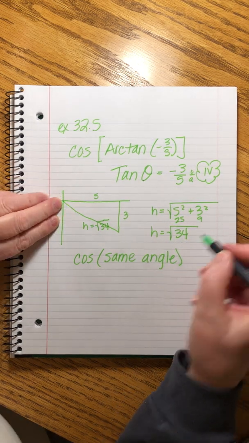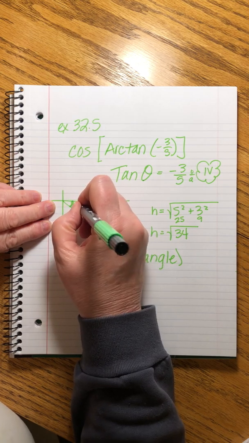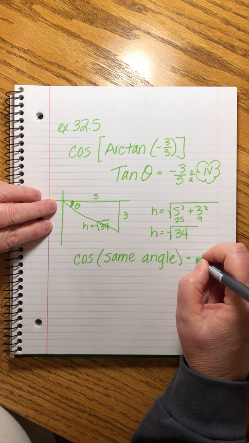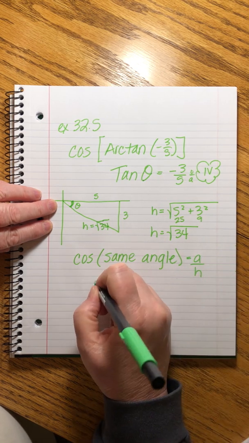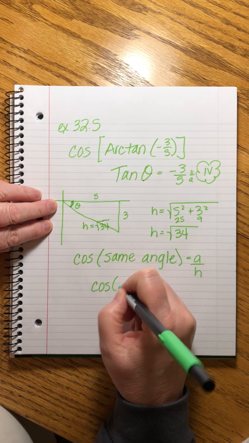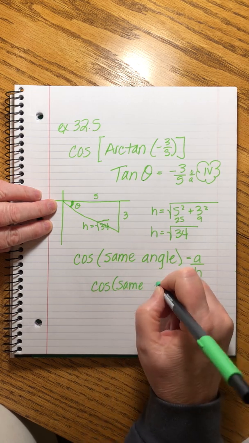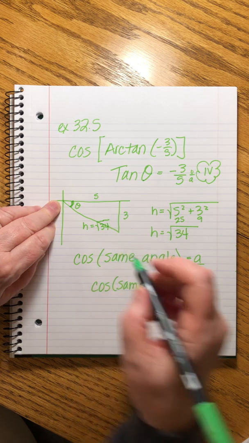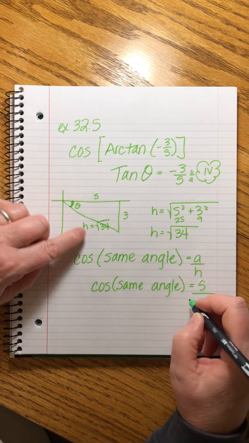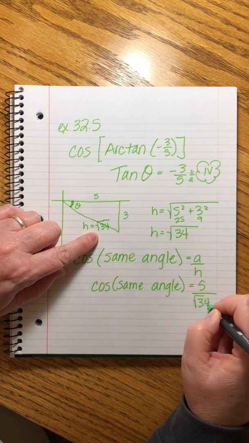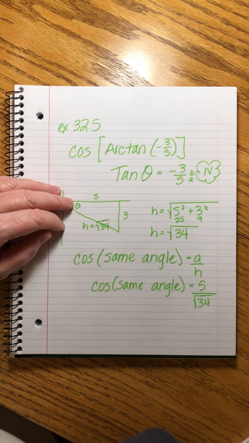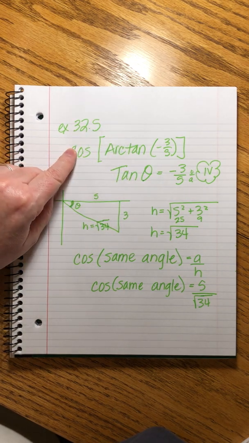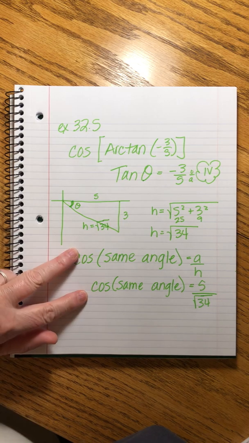So we've got all that information set up right here. This is the angle. We can just call it theta. We don't know what it is. But cosine equals adjacent over hypotenuse, right? So the cosine of the same angle equals the adjacent, 5, over the square root of 34, the hypotenuse. Does that make sense? We never did figure out how many degrees this was, but we don't care because John didn't ask us for an answer in degrees. He asked us to find the cosine of the same angle. And we were able to do that.